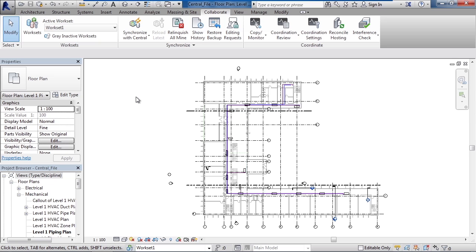So as a review, in this lesson, we covered work sharing. We talked about what work sharing is and how it works. Well, work sharing is the way to create a central file that all users can synchronize changes to while working on their local copy of this project. The central file can be divided into work sets based on function or discipline of what the users do, such as mechanical, electrical, and plumbing, or more specifically, HVAC, electrical, piping, or architectural elements, doors, windows, and walls. And lastly, we looked at creating the actual central file and then relinquishing all control of any work set you currently had, and then synchronizing those changes back to the central file.